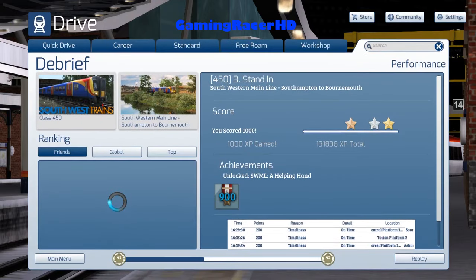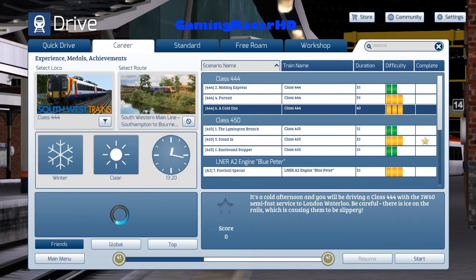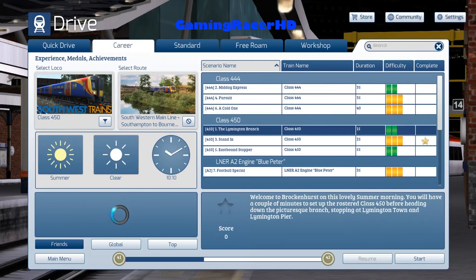Got a new achievement, a helping hand, got a perfect score, and yeah, that was one of the scenarios on the brand new Southwestern Mainline, Southampton to Bournemouth route. As you can see, there's a few other scenarios, including the Lymington branch, which I mentioned earlier.